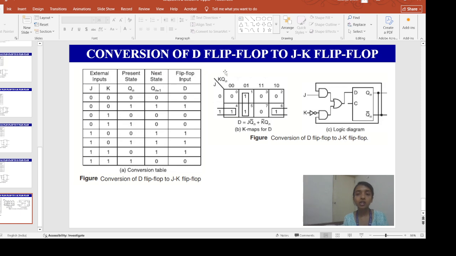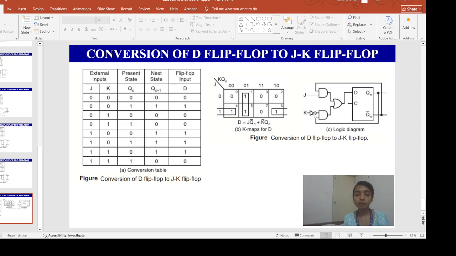So we are converting the D flip flop to the JK flip flop. Here this is the D input, this is the clock signal, this is the Qn output and Qn bar output. D equals J Qn bar. So this is my AND gate where I give the J input, and we take the Qn bar signal as feedback to the other input of this AND gate.